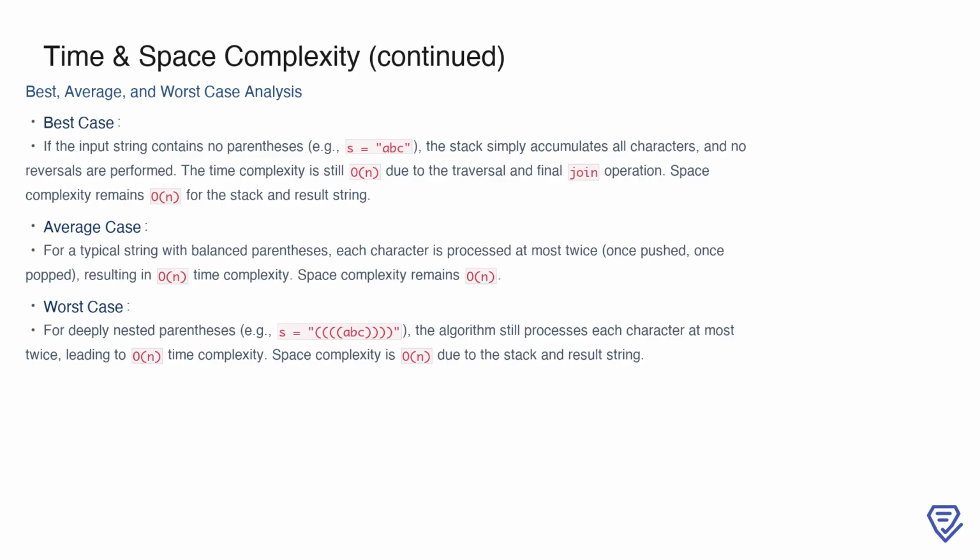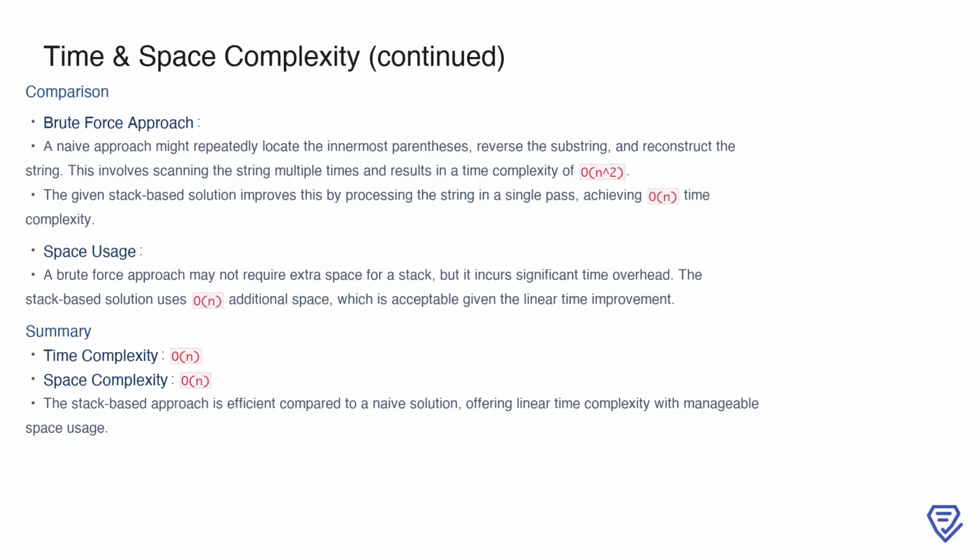To highlight the efficiency of the stack-based approach, let's compare it to a brute force method. A naive approach might repeatedly locate the innermost parentheses, reverse the corresponding substring, and reconstruct the string. This would involve scanning the string multiple times, resulting in a time complexity of n squared. In contrast, the stack-based solution processes the string in a single pass, achieving an optimal time complexity of n.